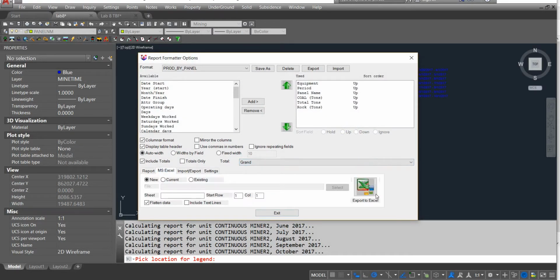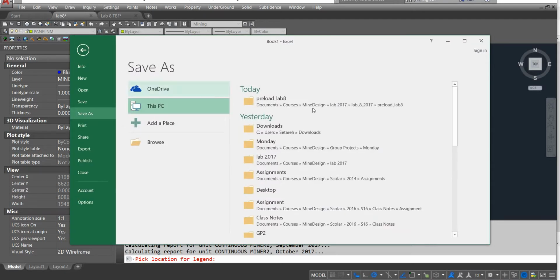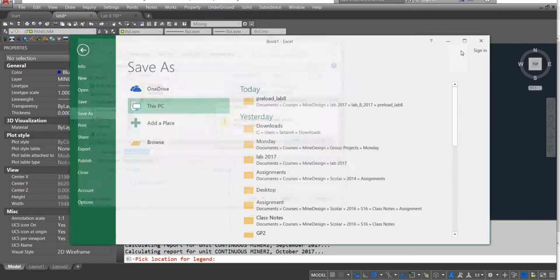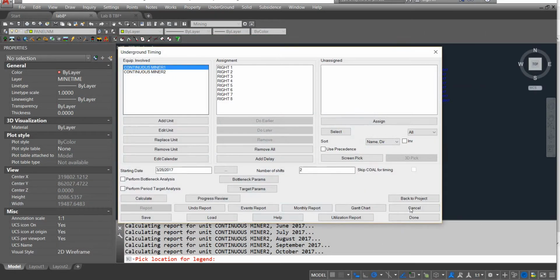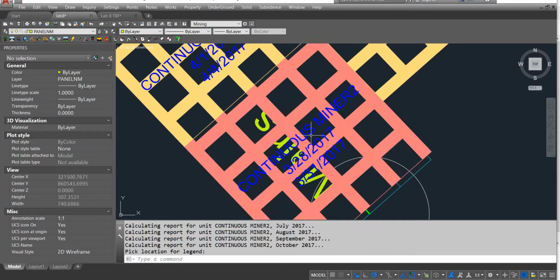There we go. So you can get a report for an Excel file and save it. Then exit out of this, cancel this, and you can check timings here.